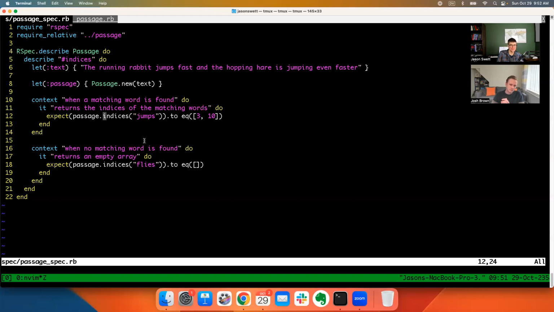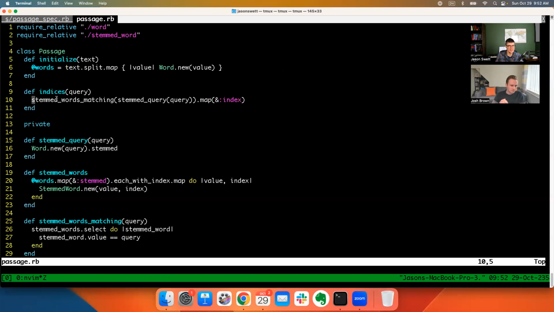How does indices work? And so we go here. Indices is defined as stemmed words matching stemmed query, and then it gets the indices. That's decent. Maybe let's make a mental note that that could be better, but that's decent enough, I think.